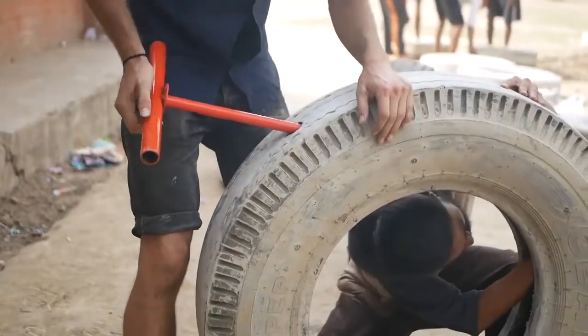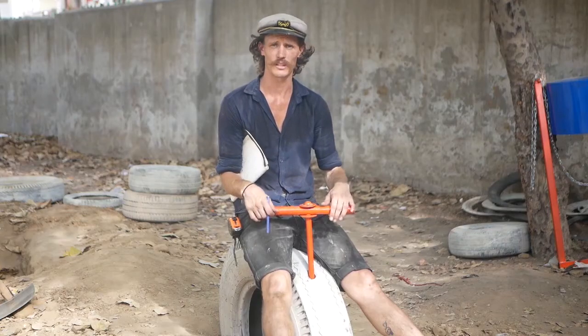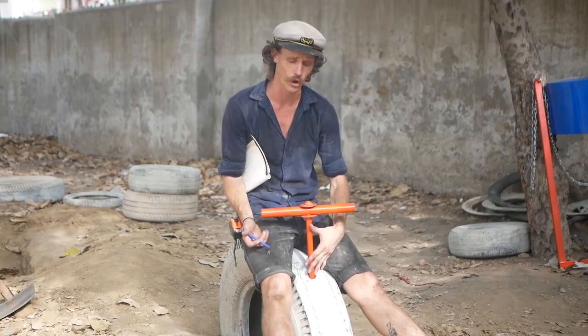Jammed the handlebars through the tyre there. When the rubber contracts around that pipe, it is super strong — it's going to hold onto it really tight to get a really nice grip on it. So we've got these handlebars fabricated. It's nice and simple here. You can see one hole here; it's about a metre long.